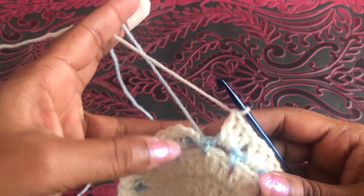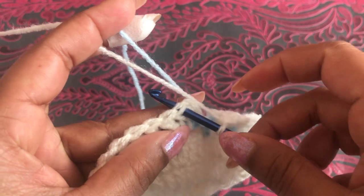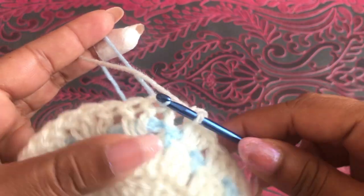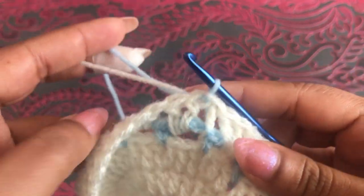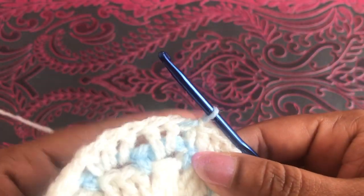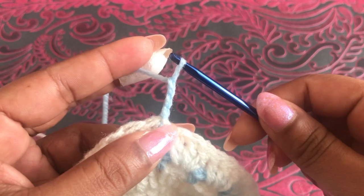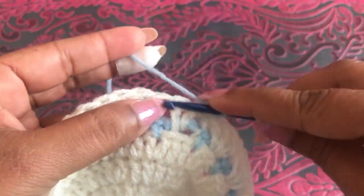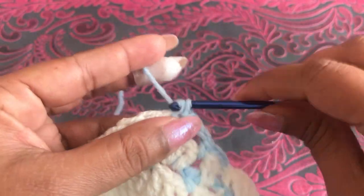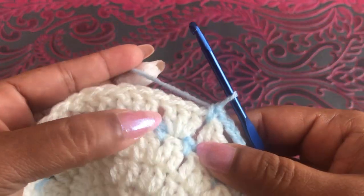Now I'm going to change the color. I hold both colors, go through the third chain. Now I pull this blue color yarn, not the cream color, the blue color one, and hold the cream color one in the back side. Again I start my work. 1, 2, 3 chain into this space. Skip 3 double crochet and single crochet. Same like before. Skip 3 and single crochet.